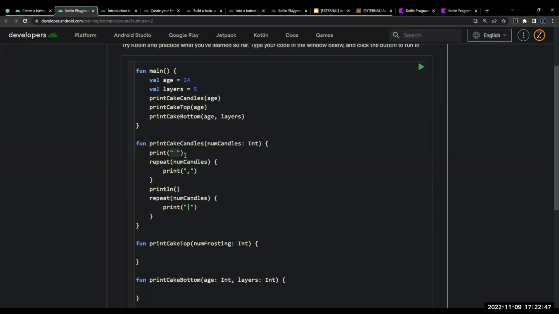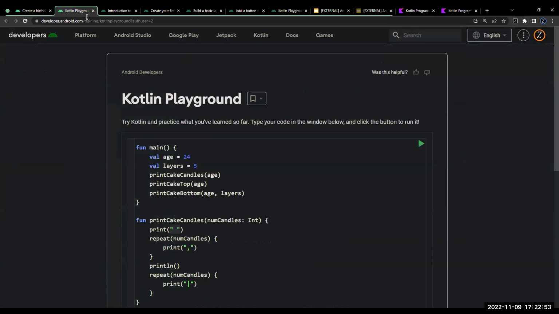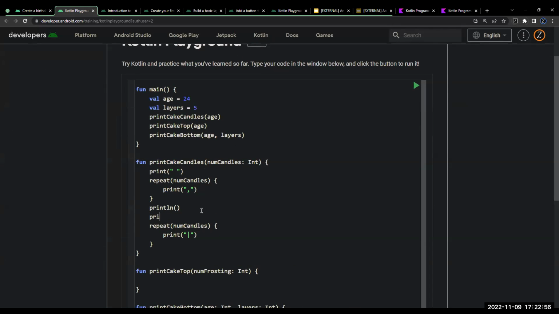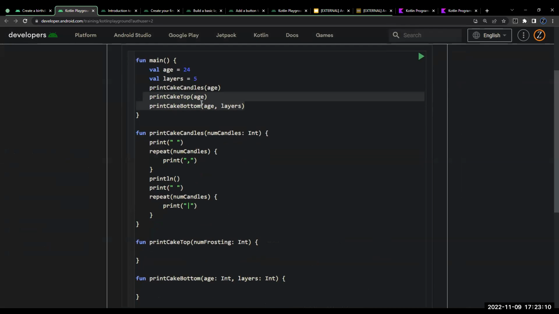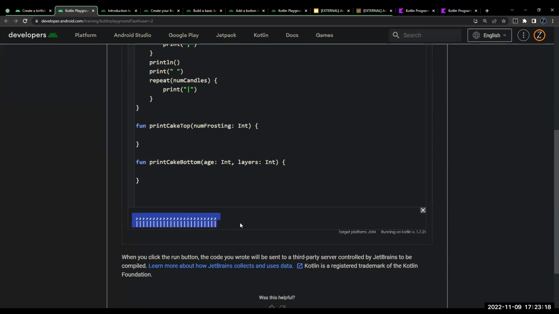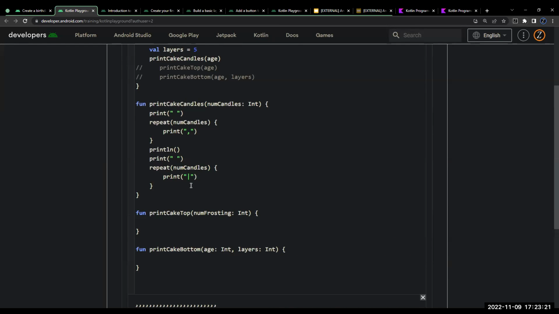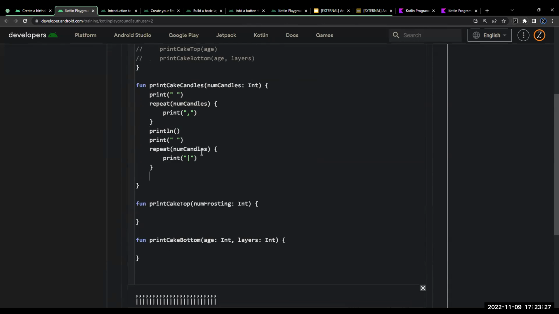Yeah, so this right here is just going to give us a space, because if you notice, there is like one space right here. And then there also is another space. And then I'm trying to think. So it would be +2 when we do it here and the other things, because there's an offset between the cakes. So if I were to run print cake candles, let's see what that gives us. Yeah, so here are our candles. And then we also need to have a print. Actually, no, we don't. That's fine. So now we did our candles.